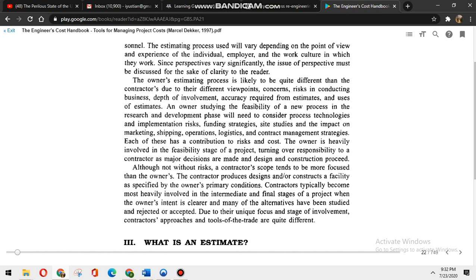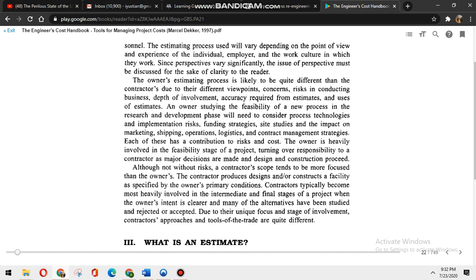An owner studying the feasibility of a new process in the research and development phase will need to consider process technologies and implementation risks, funding strategies, site studies, and the impact on marketing, shipping, operations, logistics, and contract management strategies. Each of these has a contribution to risk and cost.